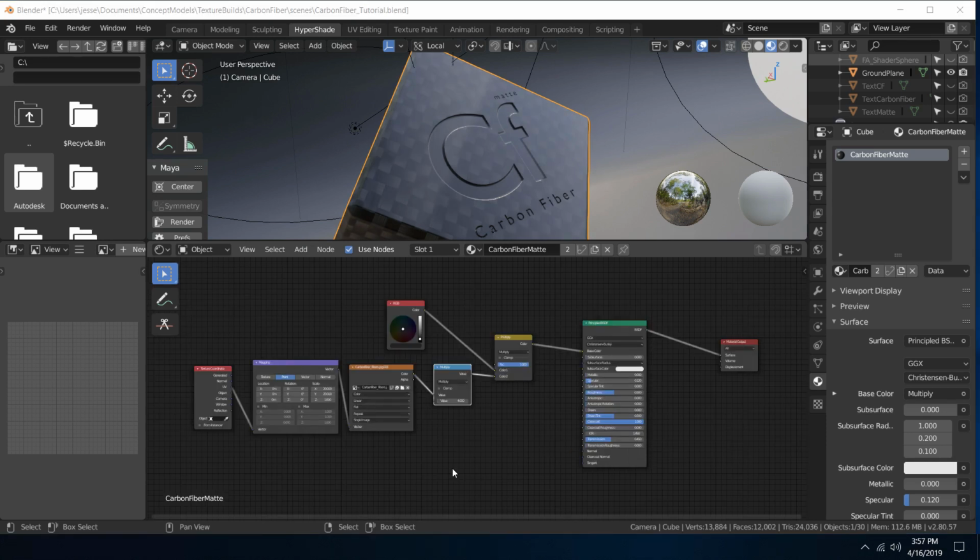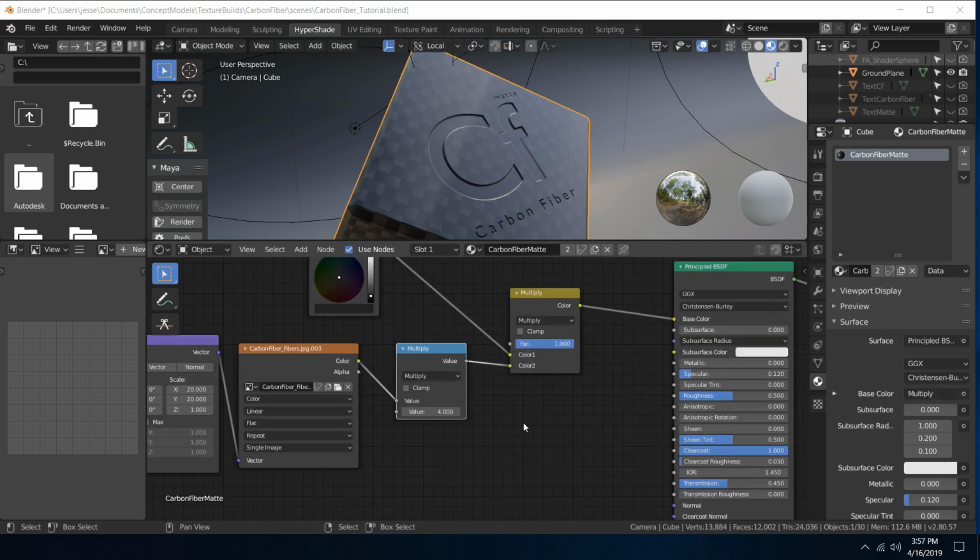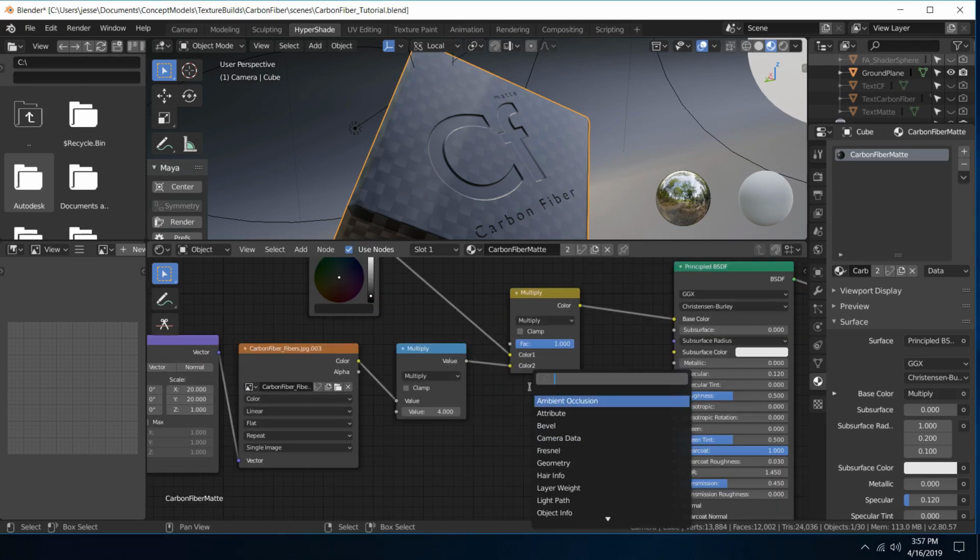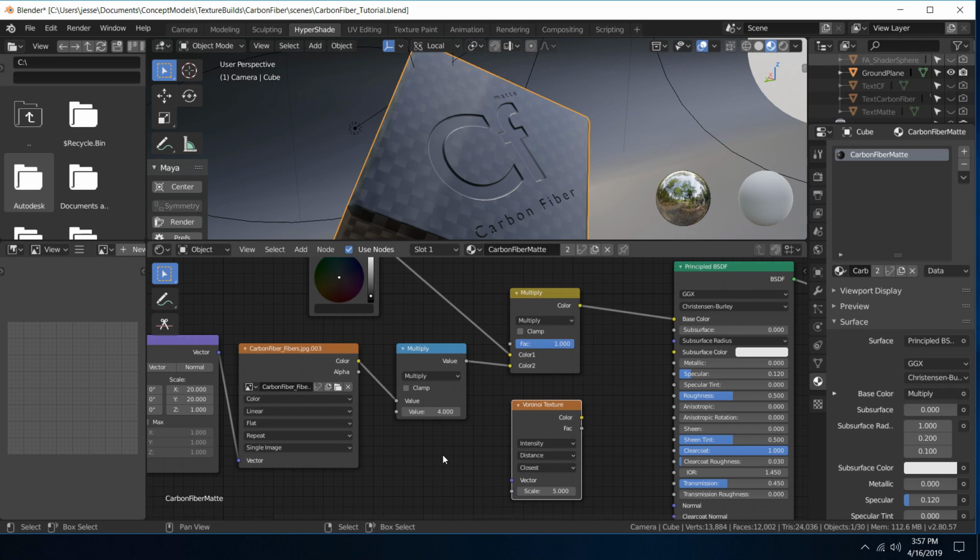All right, so next let's work on our roughness. So we want to add two nodes here, the Voronoi and the noise.